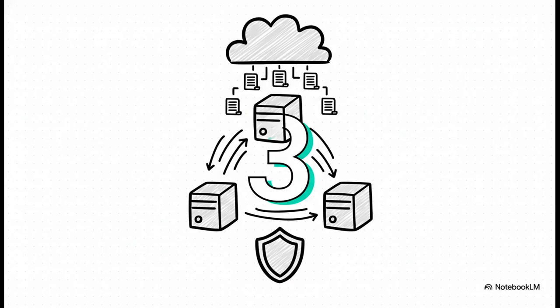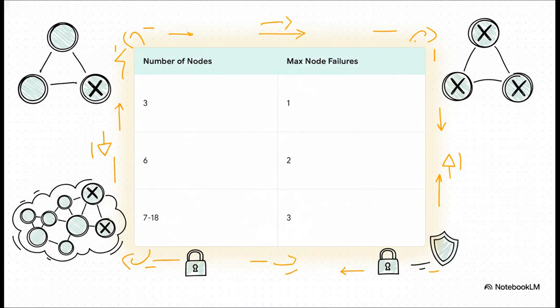When we talk about reliability, it really all starts with this number right here, 3. For any serious production environment, you don't just run a single instance. No way. You build a high availability cluster, and the bare minimum to make that work properly is 3 separate nodes. And this clustering architecture is what gives you true resilience. With a 3-node cluster, you can literally lose an entire node, poof, gone, and the system just keeps on running without a single interruption. If you scale that up to 6 nodes, you can tolerate 2 nodes failing at the same time. This is the kind of fault tolerance you absolutely need for a mission-critical service.